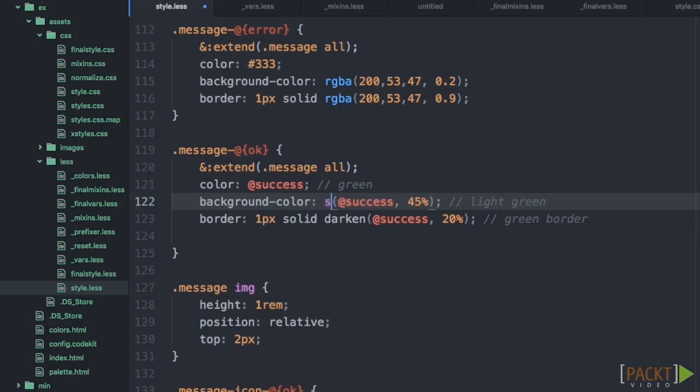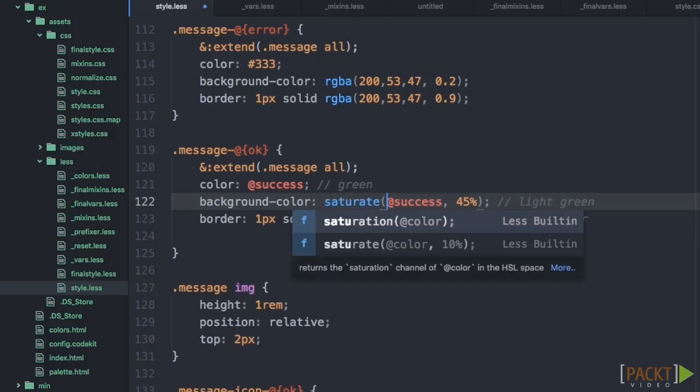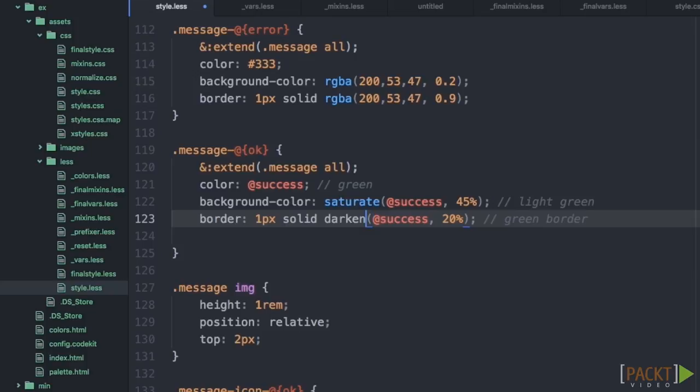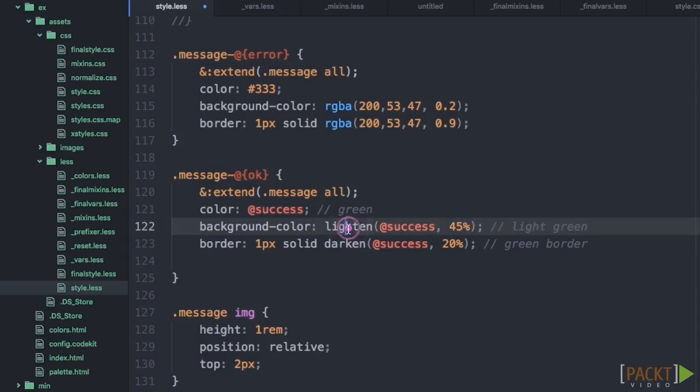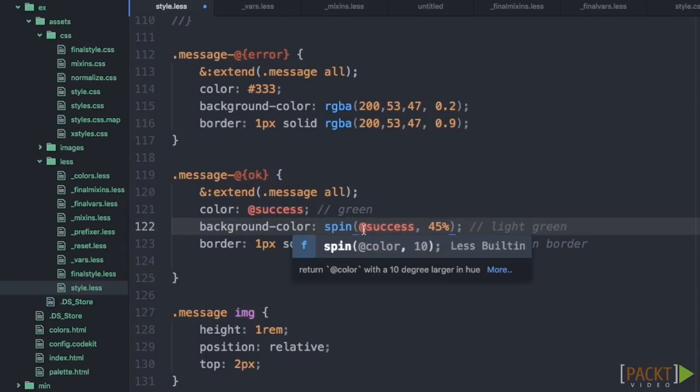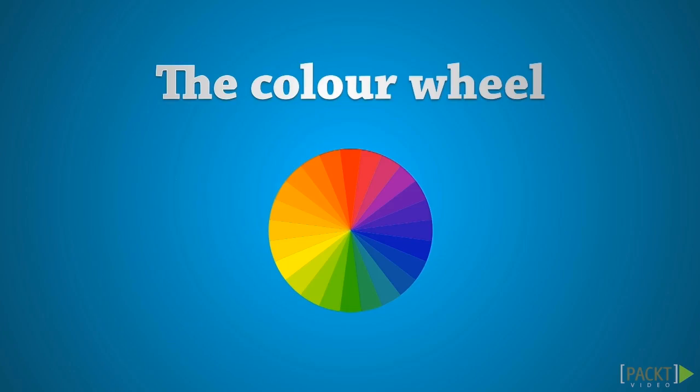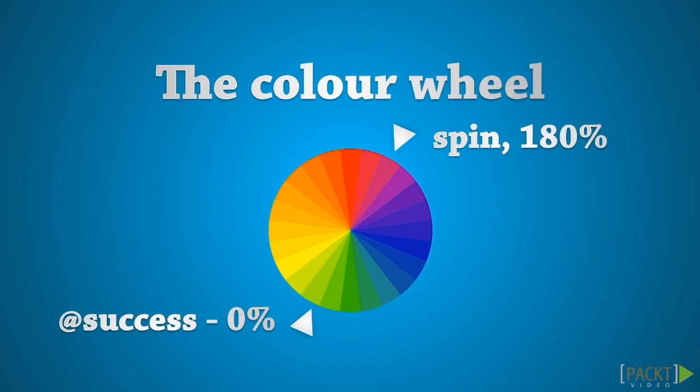But this UI element is better in green. We'll switch it back. You can also saturate or desaturate your colors. Same method as lighten and darken. Use two arguments. The first being color and the second being the amount to apply. You can choose contrasting colors using the spin function. Spin picks a color from the color wheel dependent on what you select. The color wheel is a collection of color hues organized in a circular shape. This illustration shows relationships between primary, secondary and tertiary colors. Spin takes two arguments again, color and percentage to apply.